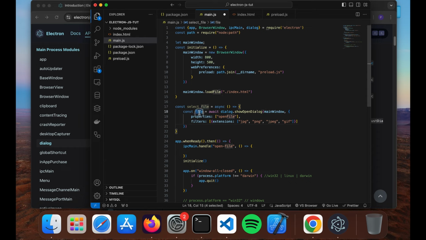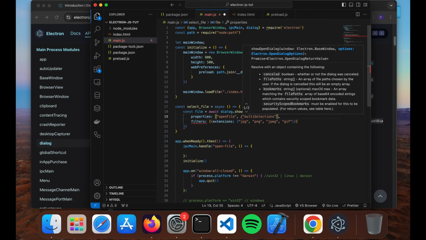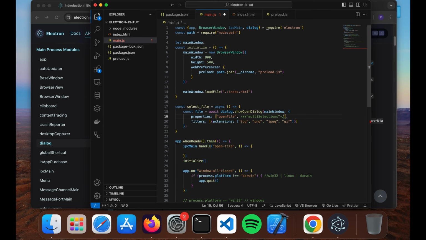That is it. If you want to support multiple file selection, just pass in multiSelections here, but we are not doing that in this tutorial, so I'm just going to comment this out. Let me give you some spacing.